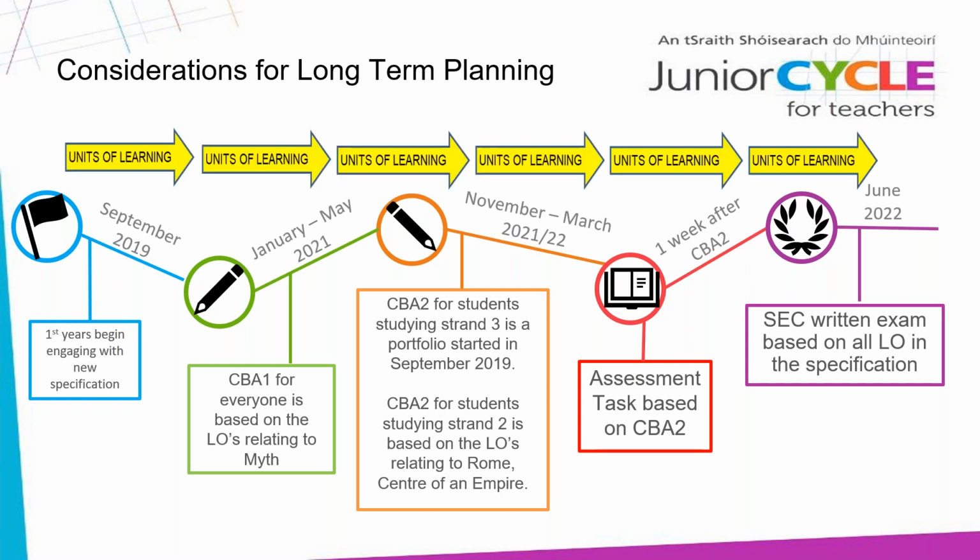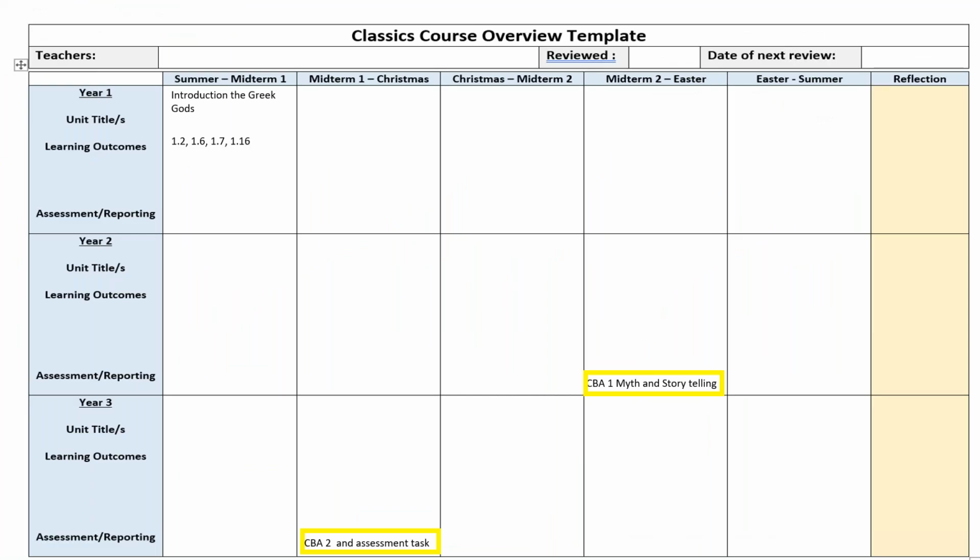Those check-in points need to be supported by the units of learning we plan across the strands in the long term. So if we have a look at a sample breakdown here of the 3 years and how we might plan here, this is just the year broken down into 5 segments. I've put my introduction to the Greek gods unit of learning in the top corner there. When we look at this part of the planning, working with the dates outlined, let's have a look at this as a hypothetical situation for my school.